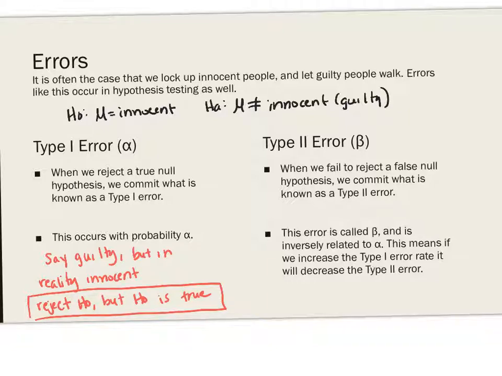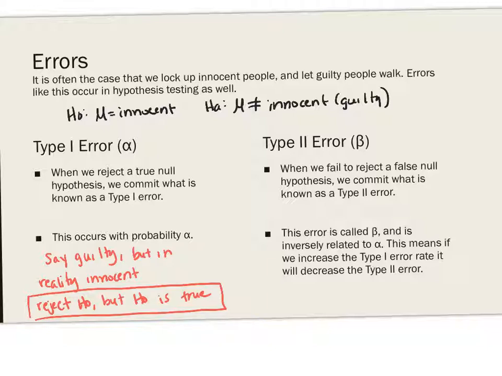And if we say that's 5%, that means 5% of the time we're going to lock up an innocent person. If you're okay with locking up an innocent person 5% of the time, that's what I mean by the alpha value is arbitrary. You may say 5% is way too much. So instead of setting it at 5%, you decide to bring it down and set it to 1%, which means you're going to lock up an innocent person 1% of the time. And that's good. We want to lock up innocent people as little as possible.